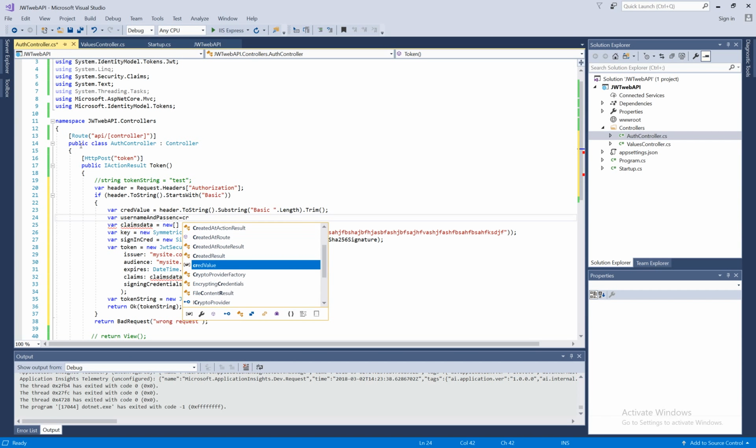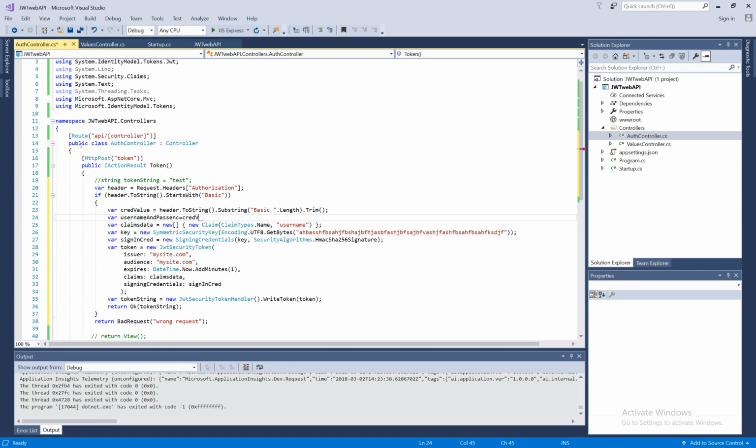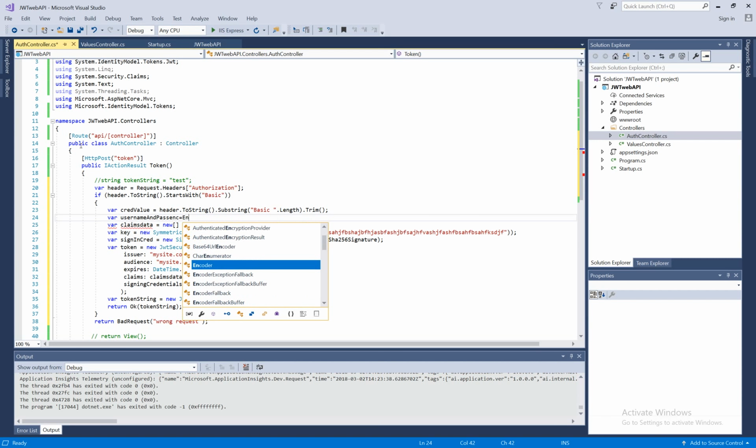Okay, correct value. So we need to get this converted into encoding. This is in base64, so we need to convert that base64 to a regular value.